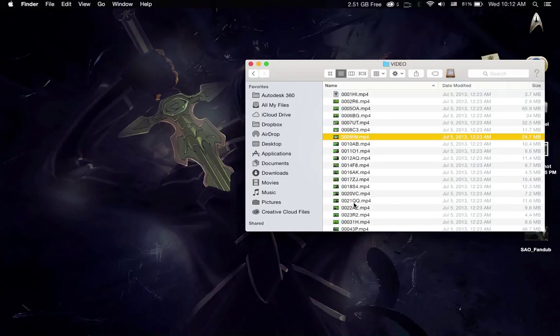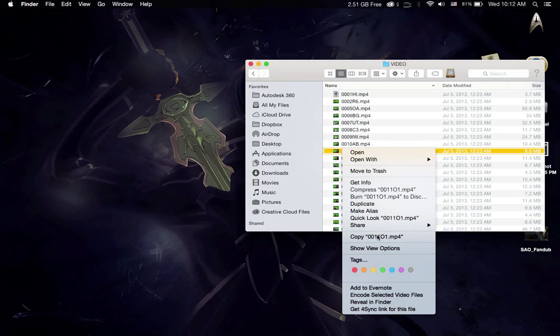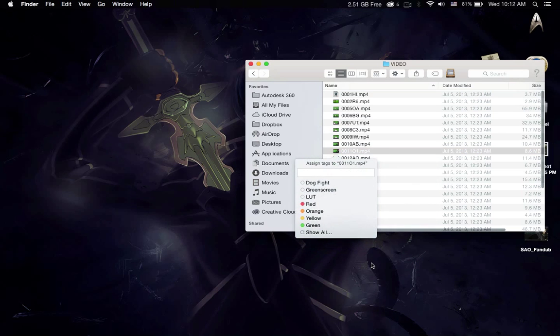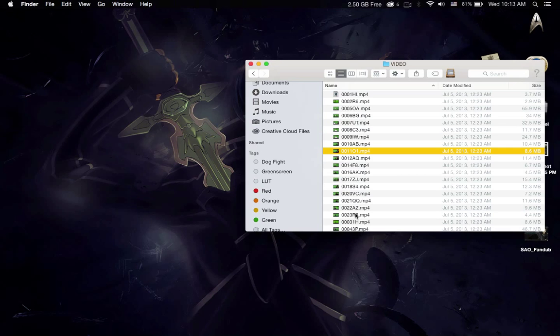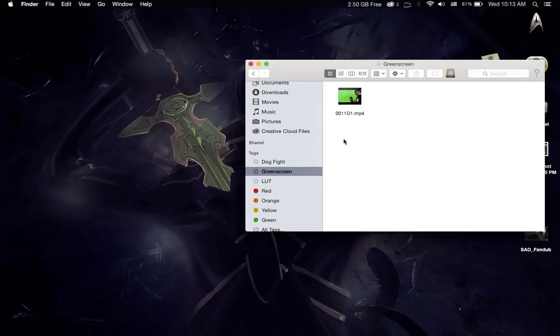Another really cool feature, I have this open from quite a while ago when some friends and I were trying to make some scenes for a movie back in film school. A whole bunch of green screen shots. So, as you know, you can add a tag to it. Let's go ahead and add the green screen tag, and we're good. I would normally go through this whole thing and add green screen tags, but for this example we just need the one. So you can see now we have the green screen shot in my green screen tag.